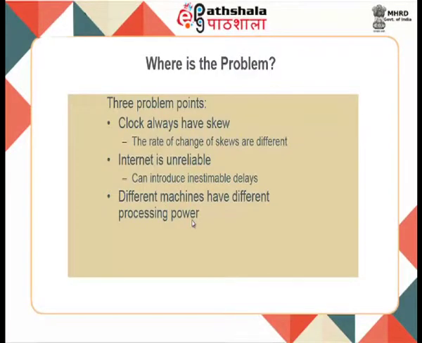And the network environment, we have been seeing, is unreliable. Third point is that the machines have different processing power. So, since cloud is a very large environment, obviously we expect that machines of different processing capabilities will be present in this environment, and therefore, they will work at different speeds, their processing power will be different, and this will again cause many events in the server to have different values.